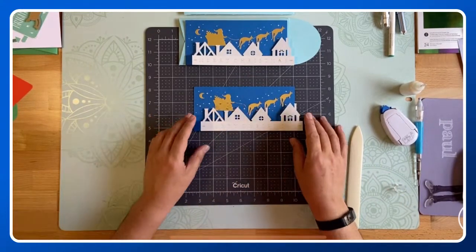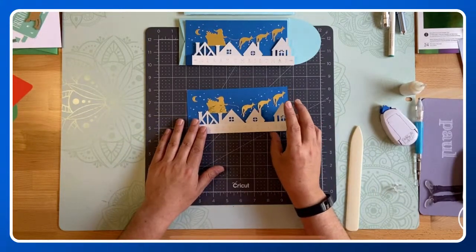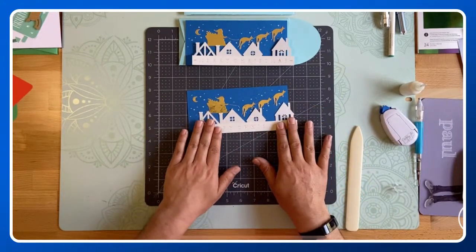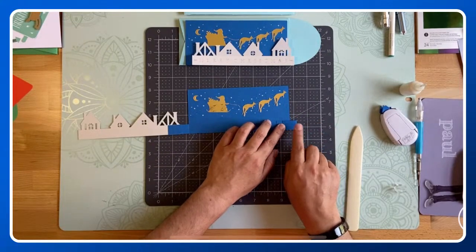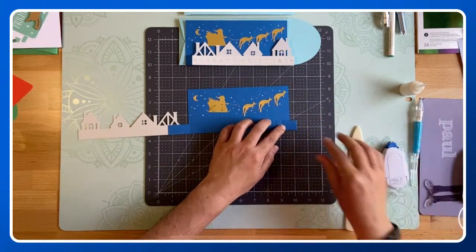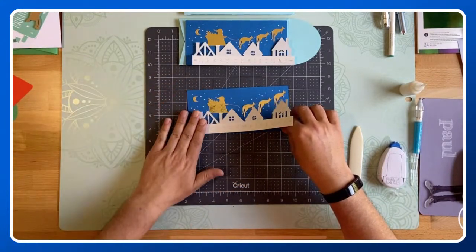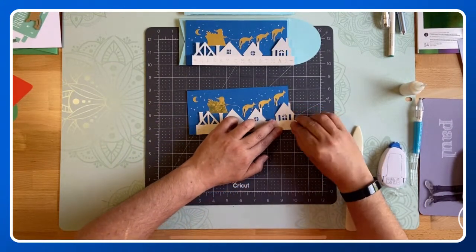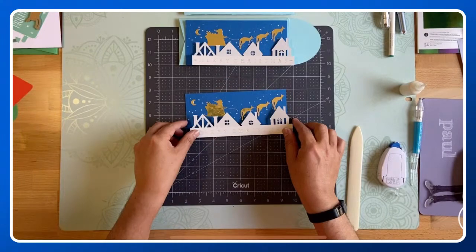Now, a little trick for you when you're doing anything with dimension, because we want this ultimately to fold flat this way, what I'm going to do is I'm going to fold it before I glue it, just as if it was going to be in the envelope, folded nice and flat. And then what I can do is, while this piece is extended, just like it would be in the envelope, I'll apply the glue and then pop this piece over, pressing it down. And then now I know that's going to sit perfectly flat in my envelope, and we are done.